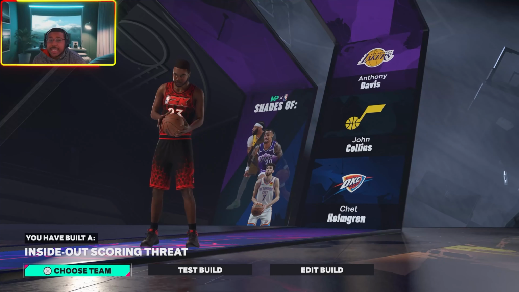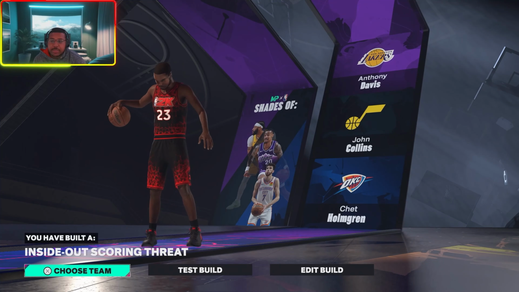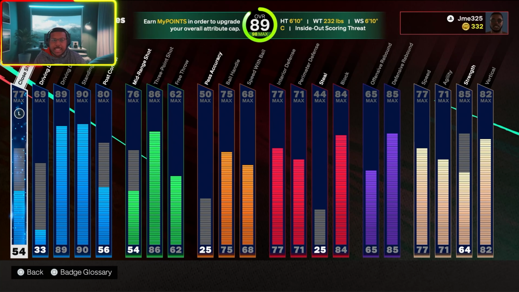So with all that being said, I truly believe that the 6'10" center is the most versatile option at center, but I'm here to prove it. I'm here to explain further. Here's my current stats for this build.